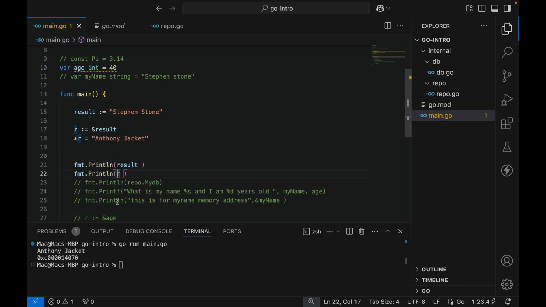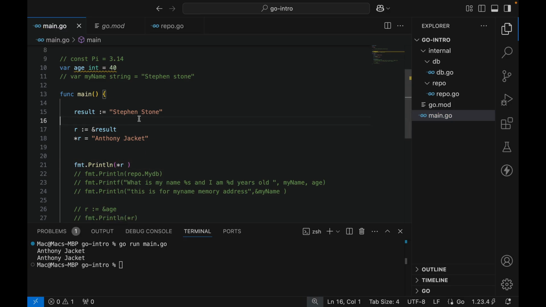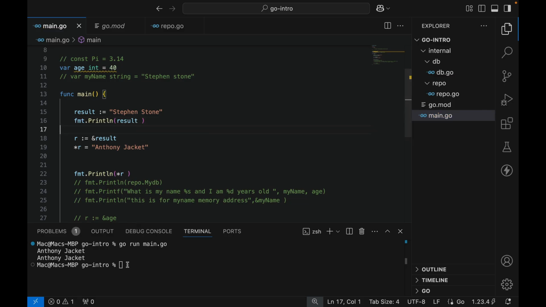So I'm going to dereference again. In fact, I should have even set it to another variable. Let's dereference. So what do we see? We are seeing Anthony jacket. So what are we doing here?